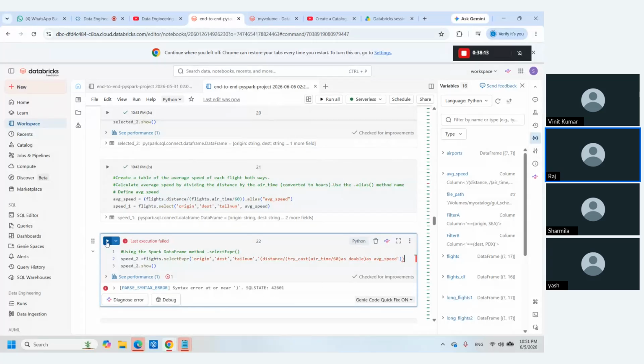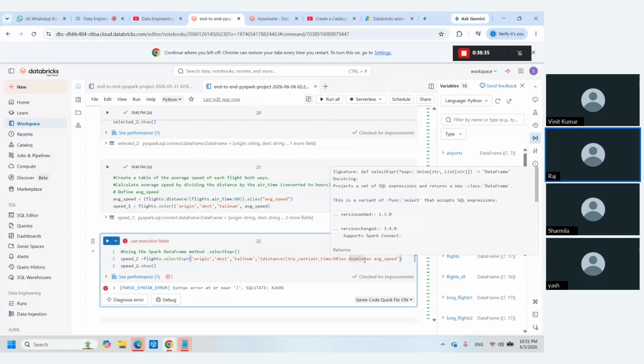Oh, it's not here. It's showing an error, so this is not correct. One, two, I think this is all it needs to be. Three. Try.